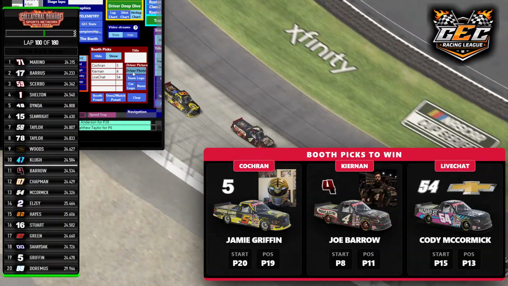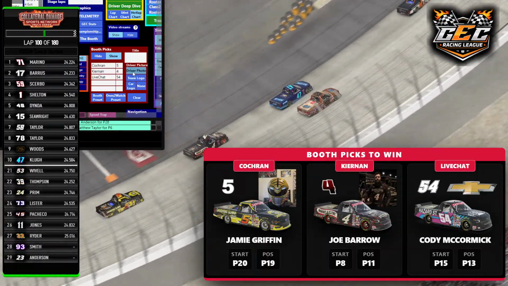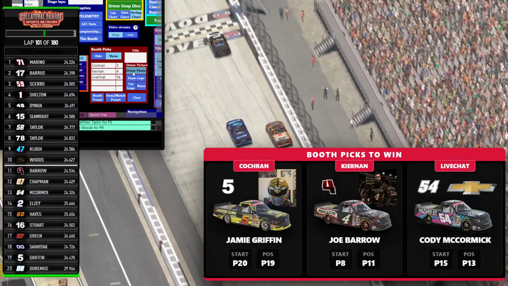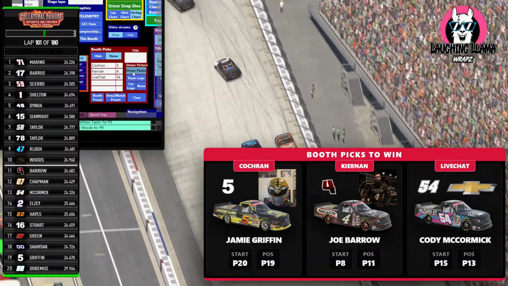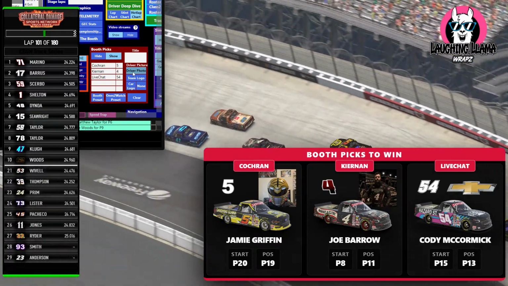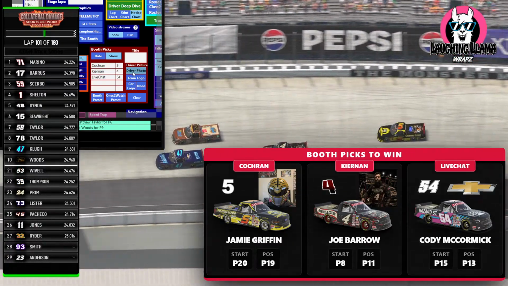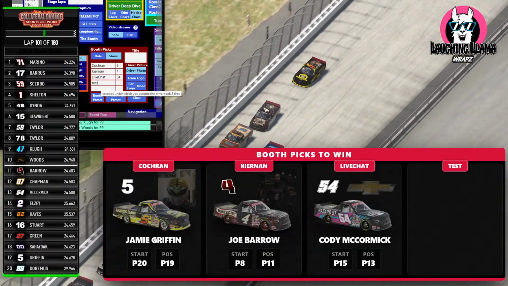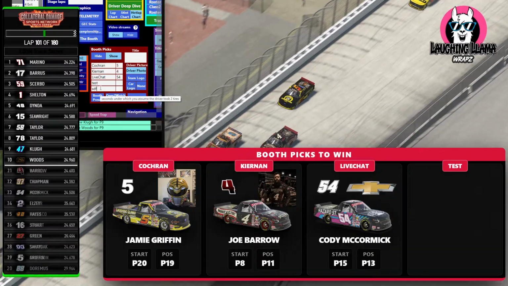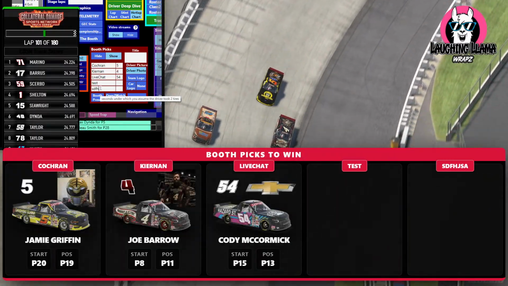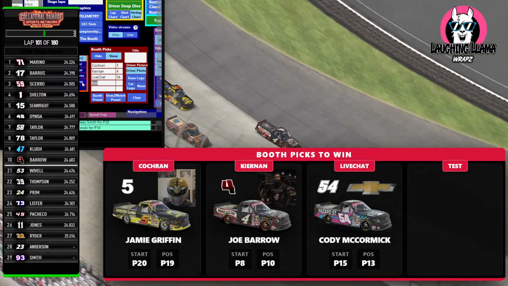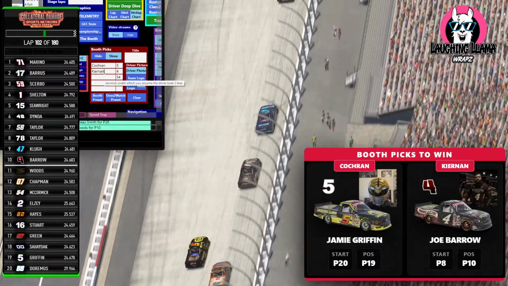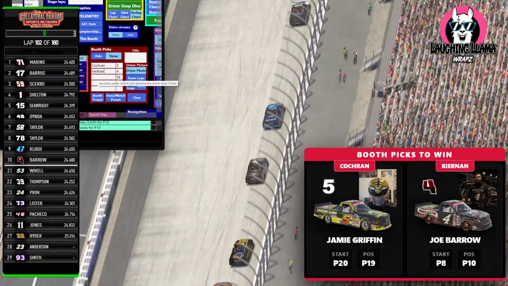So this is helpful because you can make the pick at the start of the race. The starting position and position will be the same, but then at the end of the race, we can come back and say who in the booth won this one this week, and you can look through and see who had the better pick. Like I said, you can do up to 5, and they just appear as you add titles. So if you only want 2, only use 2. If you only want 1, you can do that too, although it looks kind of silly down there. But if you're just making a pick by yourself, that's one way to use this, right?